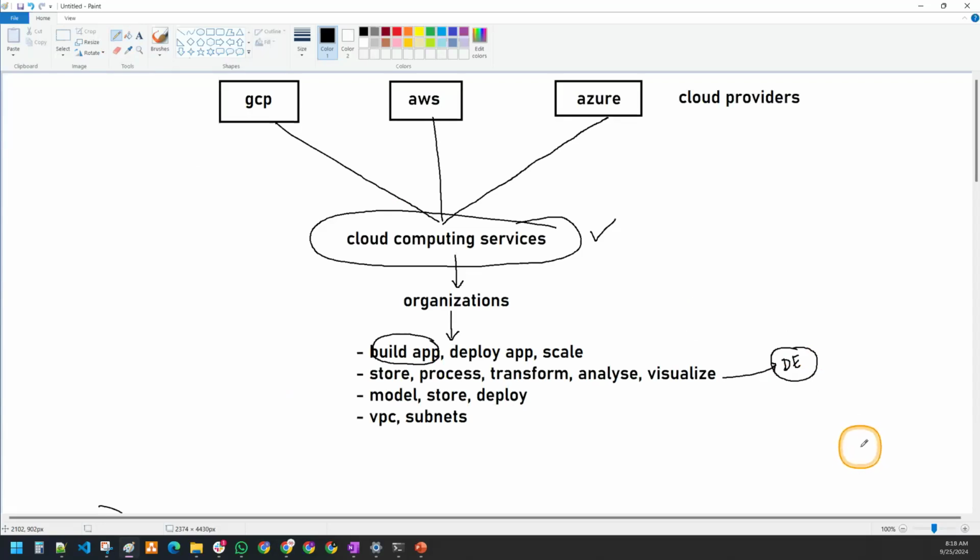One such cloud provider is Google Cloud Platform, which is offered by Google itself.